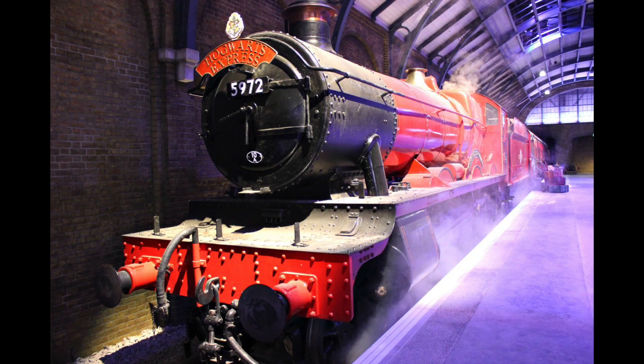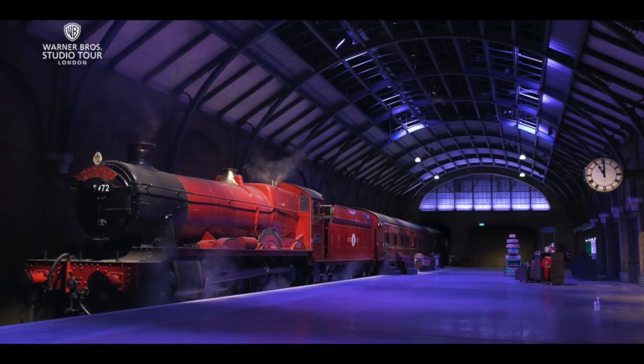Among railway enthusiasts, it kind of makes us giggle as it's a Hall that thinks it's a Castle. Sadly, the boiler ticket expired in 2014 and Alton Hall is now on semi-permanent loan at the Harry Potter studios in London. Under this new-found celebrity, boiler 2961 covered the most mileage out of all of the engines — a total of 323,636 — with both the engine and the boiler going through an overhaul together. Quite unusual for the GWR.